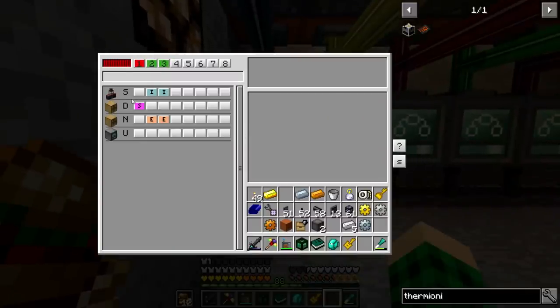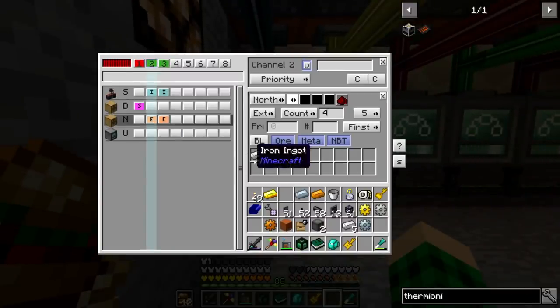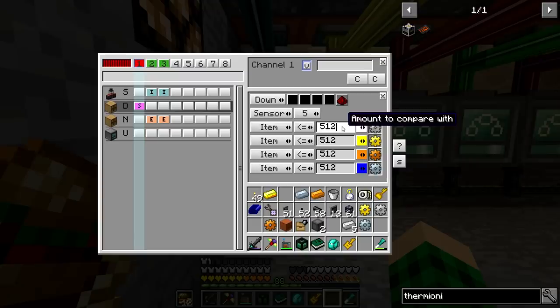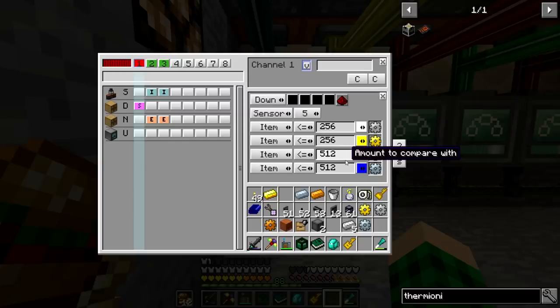Also, we don't need 512 of each of the gears, I don't think. Or do we? Because that's like 4,000. Is that 4,000 iron? 2,000 iron. Let's do 256 gears. Okay, that should be plenty.